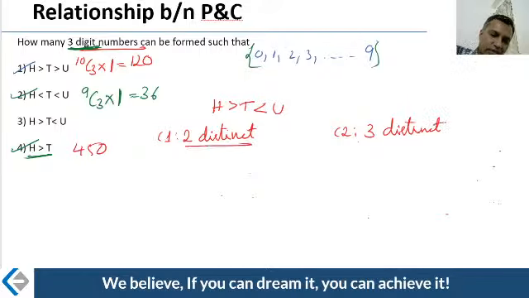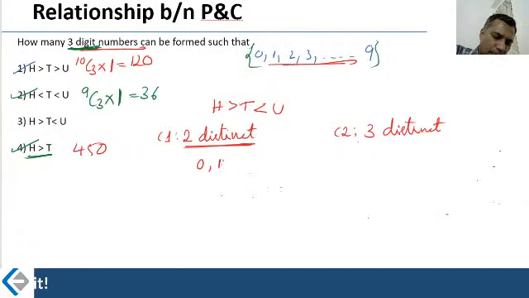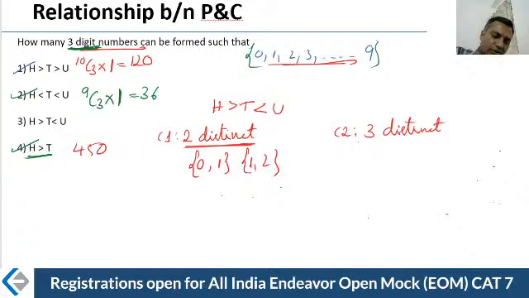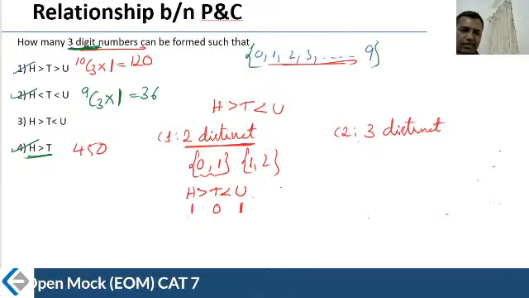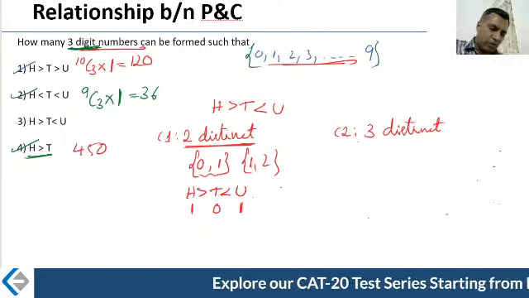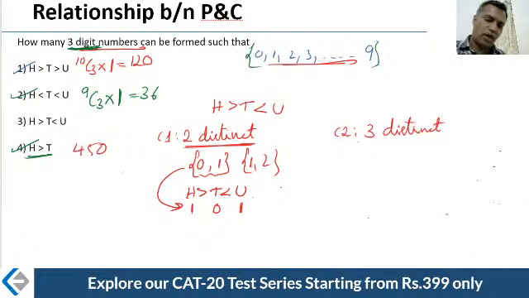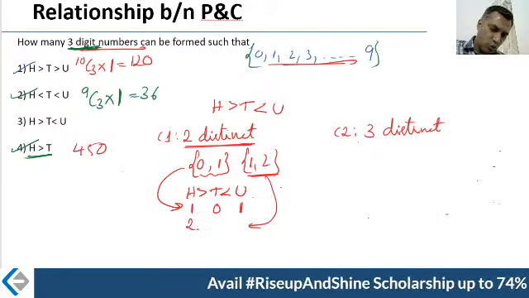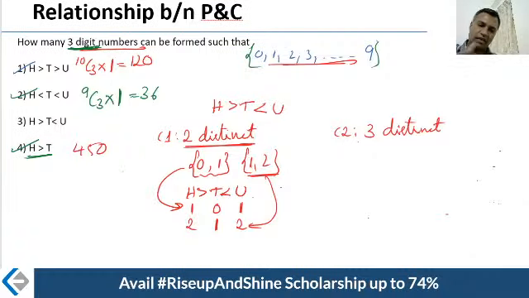First, let me take 2 distinct digits, guys. Let me go to the sample size and pick 2 distinct digits, 0 and 1, let's say, or for the second case, 1 and 2. Let us handle both cases. The hundreds place should be greater than the tens place, which is less than the units place. If I pick 0 and 1, 0 comes here, 1 comes here, and 1 comes here. Only one number, 101, can be formed based on the condition, because the tens place is the least number. Similarly, when you take 1 and 2, 2 and 2 get repeated and 1 will sit here. The smallest of the numbers sits at the tens place, and the larger of the 2 gets repeated.